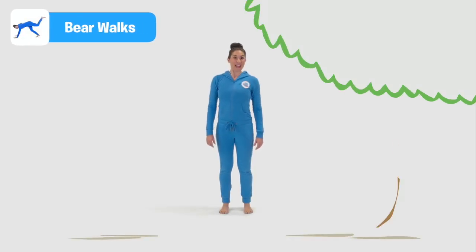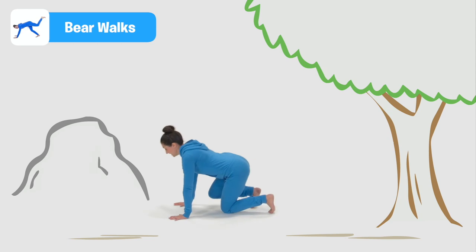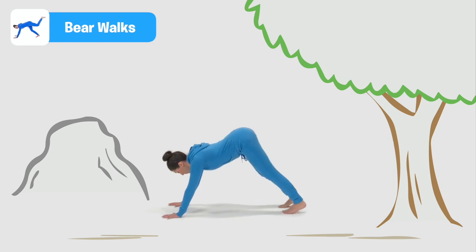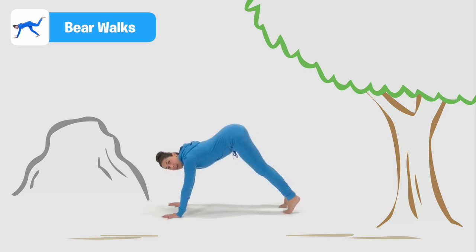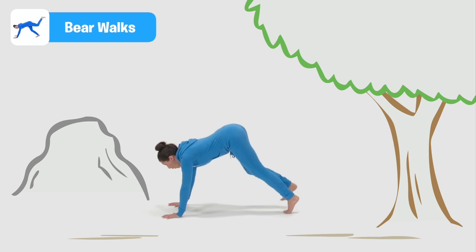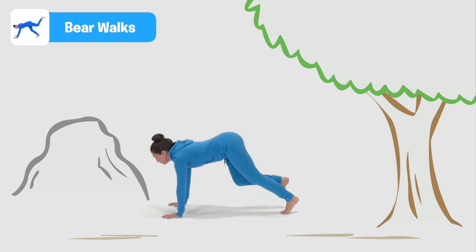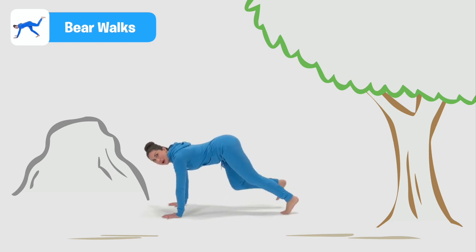Bear walks. Coming down onto our hands and knees and spreading our fingers nice and wide. We tuck our toes and we press our hips up to the sky. Now come high up onto your tippy toes and walk like you're a bear. Walking through the forest, looking for some nice tasty berries.